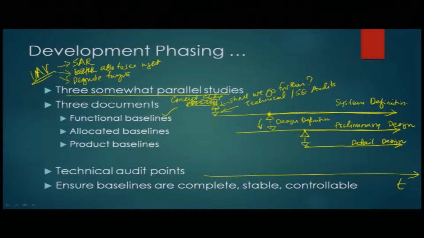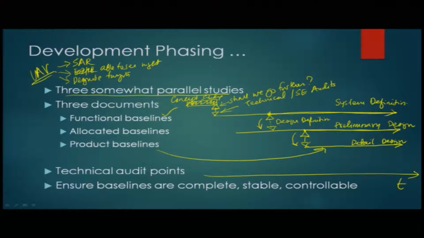This detailed design is also what we call the product baseline. The product baseline finally is equivalent to the detailed design, and this again translates from the preliminary design. So, if you take this UAV as an example, everybody has decided to go forward, and then the basic system definition will come something like this.